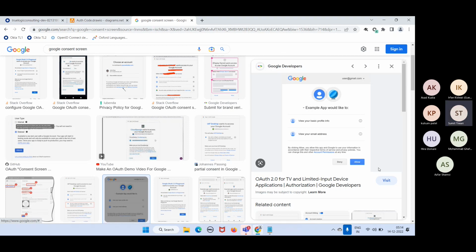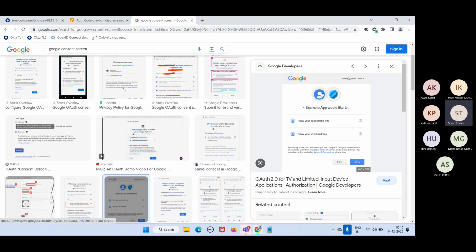So this step itself, where you click on this allow, is called authorization. And this happens after you have logged in using your username and password. So you log in with username and password to confirm that you are the real person. And then you click on allow and you give your formal authorization to Google as authorization server. In our case, it will be Okta as an authorization server. And then the tokens are generated with the approved scopes. So you are approving these scopes, and with these approved scopes, the tokens are generated.